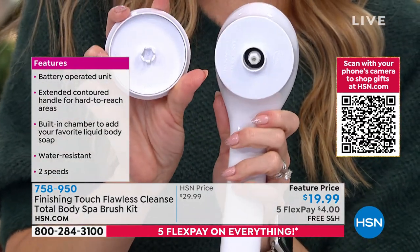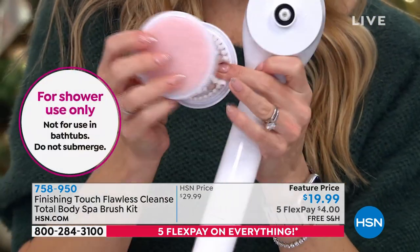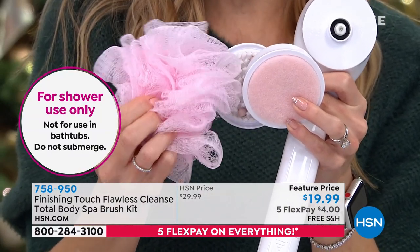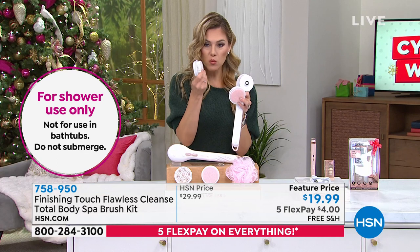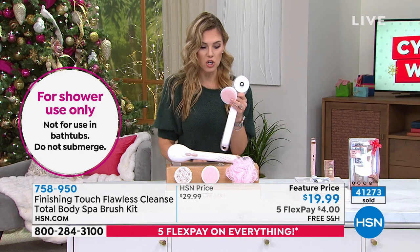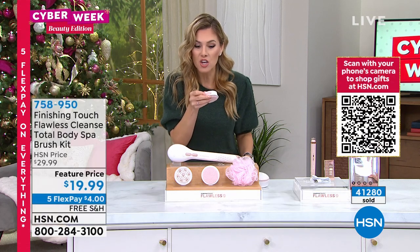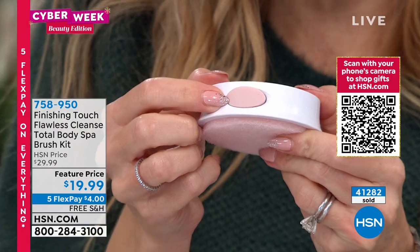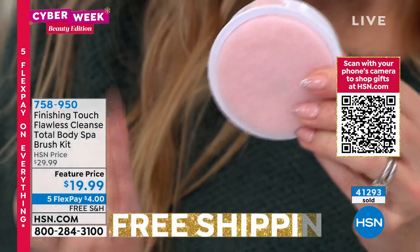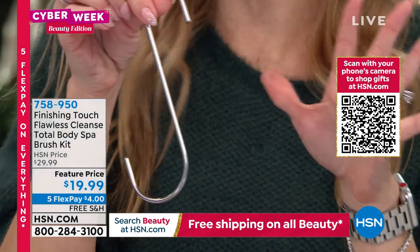Oh, that's how easy it is to take off the attachments. You're not getting just one. You're not getting two. You're getting three different attachments. The loofah, which is traditional, we're all used to that. You get this one, which is a little brush. It's kind of like that dry brush feel, and then it has those massaging nodes, and then the exfoliating buffer pad, which you can actually pour in your favorite cleanser right here on the top. So then it will distribute that beautiful lather and suds right there. Not only that, you're also getting the hook, so you can hang it in the shower so that you have the complete system.